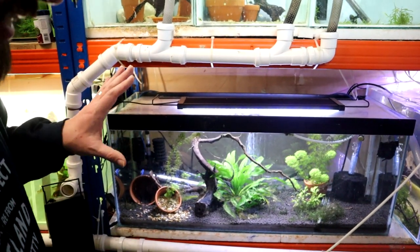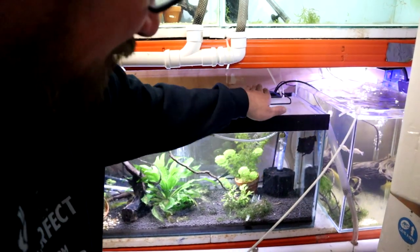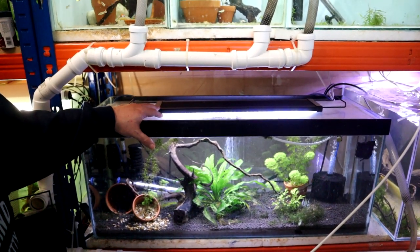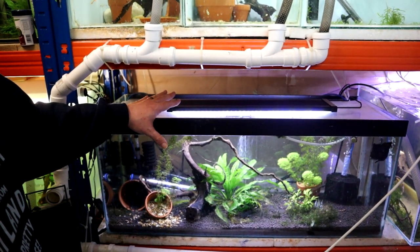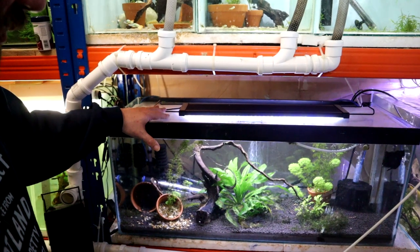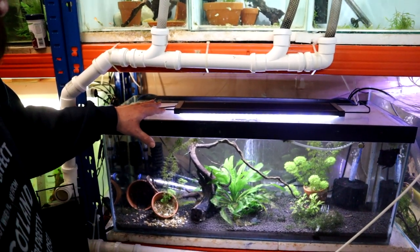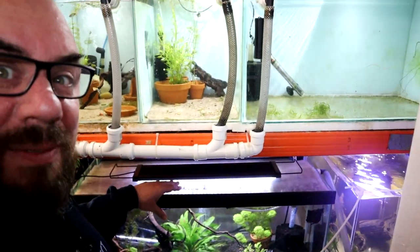The plan for this tank is that it goes away and becomes a sump or maybe just goes in the bin — it's served me well, it's full of patched holes, so it's time to retire it and get something that fits better, going all the way to the end and right to the back — giving me around 200 litres. The only one I can find at the moment is about 200 quid though, so it's quite an expensive endeavour. When Humphrey gets replaced by the angels upstairs, this is the tank Humphrey would come into — the bigger version — giving him a lot more space and making him a bit of a star of the fish room. I just need to get over this whole lockdown situation before we can start doing something about it.